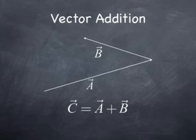The answer is the vector C. It's the vector that goes from the tail of A to the head of B. Now there are lots of other kinds of vectors. There are velocity vectors and force vectors and so on. And all those different kinds of vectors have some concept of addition.